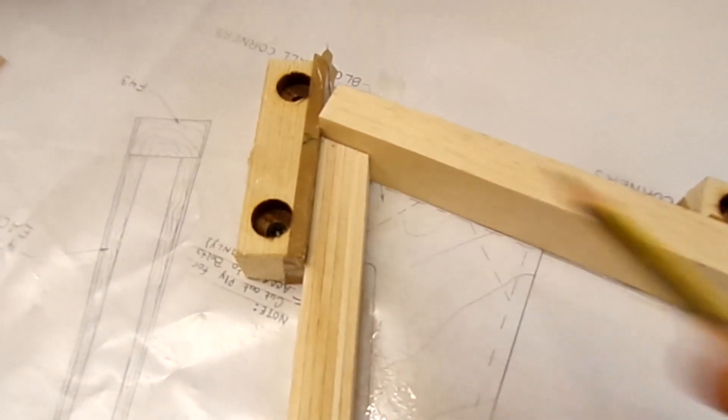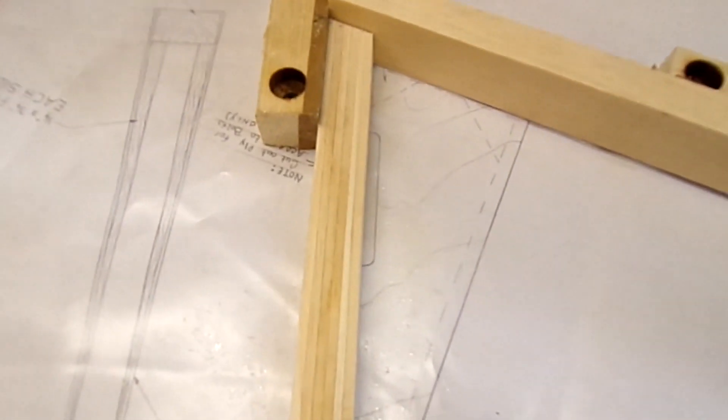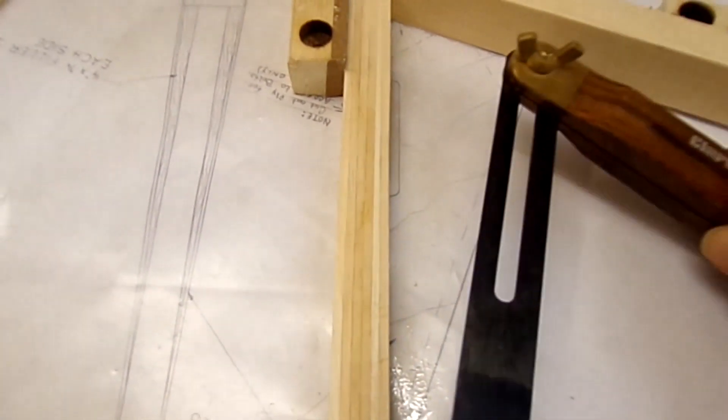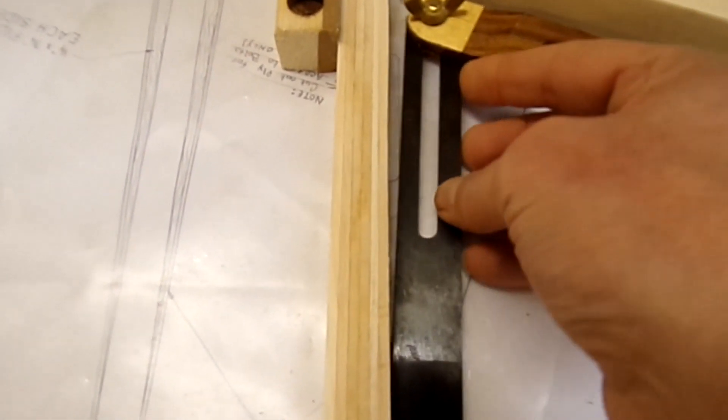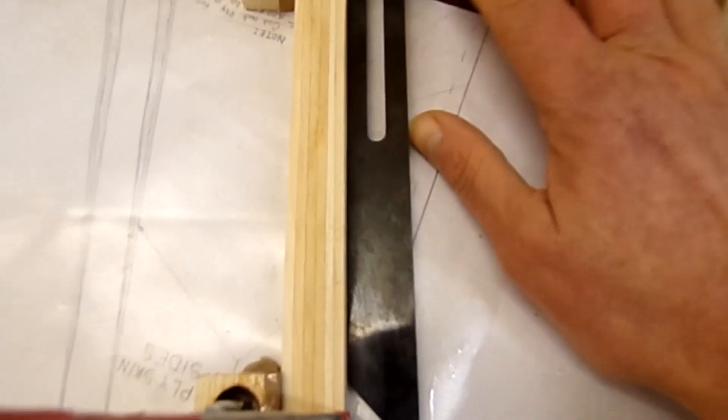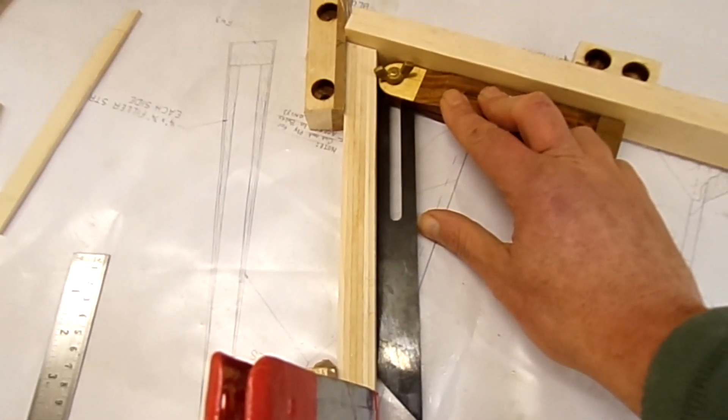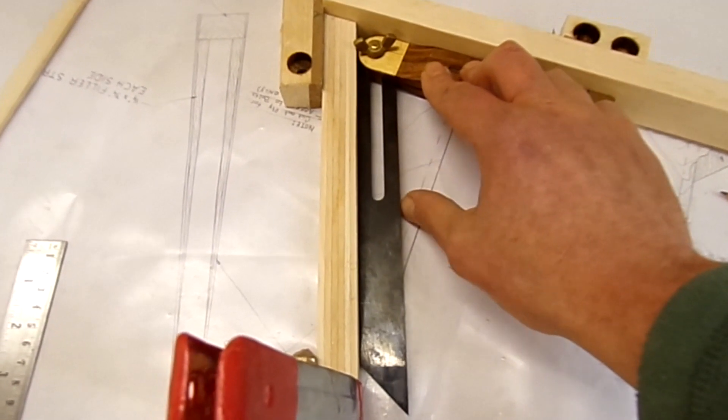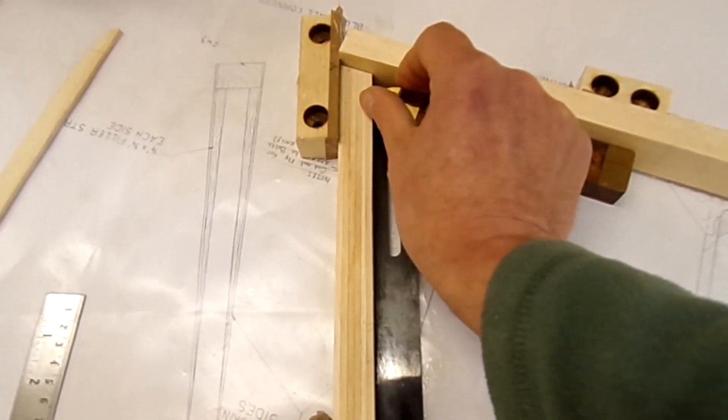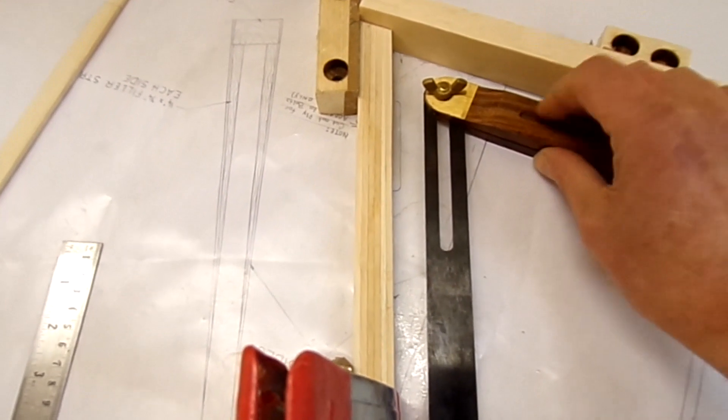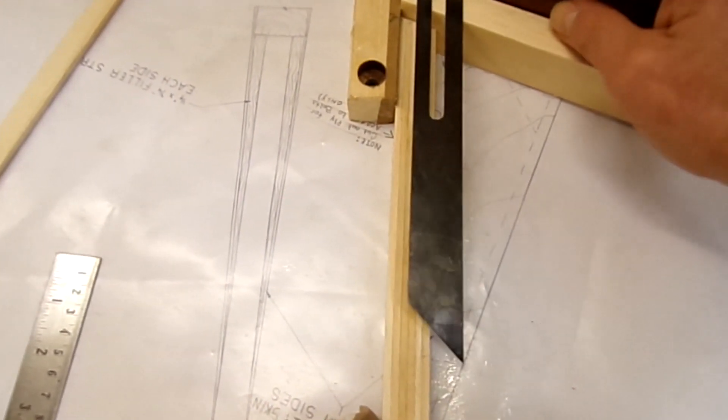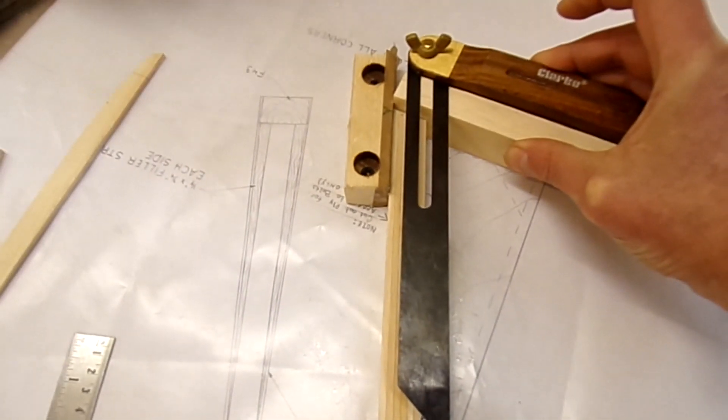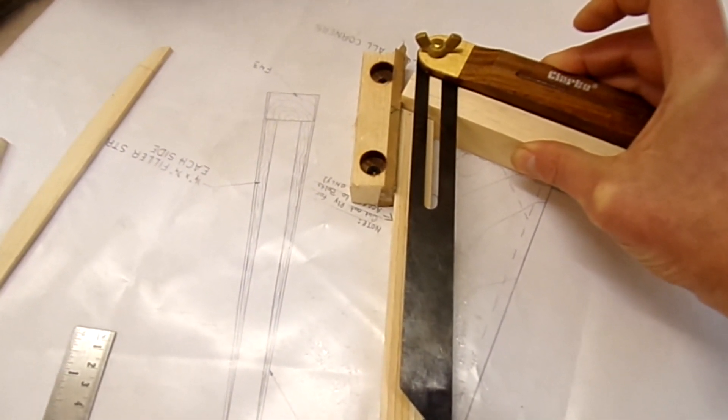So now we've got that bit sorted. This edge here going along here is pretty much a straight edge. If I put the blade of my bevel gauge against it you can see that that's a sort of straight edge. Now if I put the bevel gauge there and get that set I can tighten up that. Now I've got the angle which I can transfer onto the spar and I'll get the end of the spar cut to that angle.